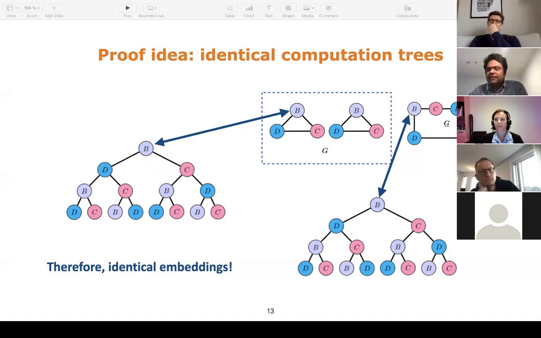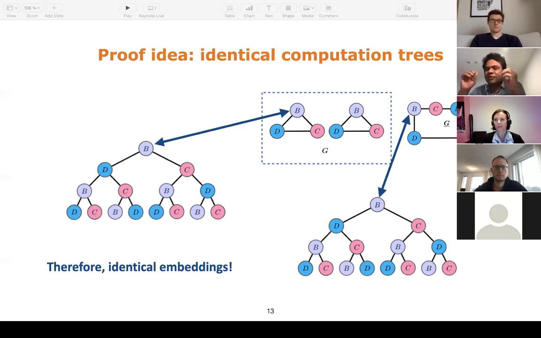Now, as I said, the evolution of the embeddings of any particular node can be traced in terms of a computation tree, having that node as the root of this tree. And so for B, we sketch this computation tree, and the depth of this tree would be equal to the number of layers that you have in your graph neural network. Now, I can show a second node. I can find a corresponding node in the second graph, which is indicated here, which has the identical computation tree. And these trees would be identical no matter what depth you go to.